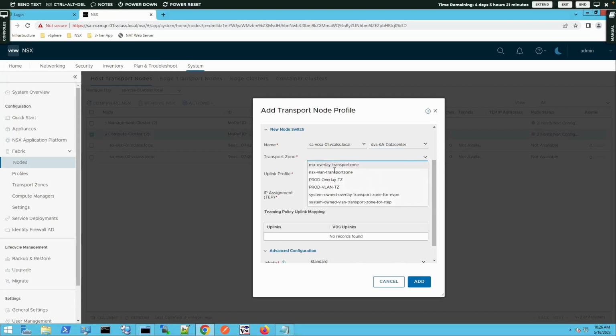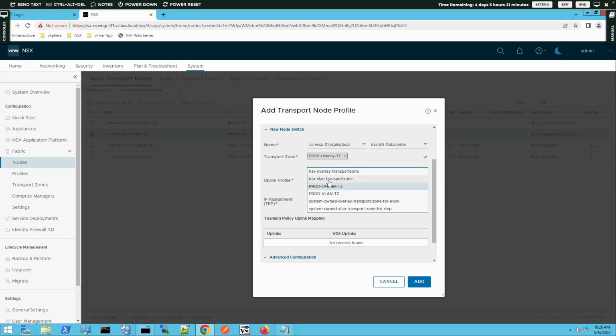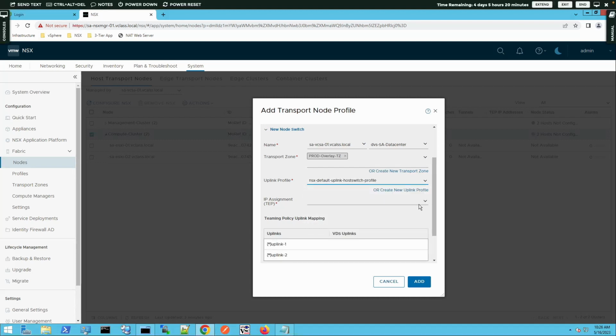We're going to choose the prod overlay TZ that we just created for this NSX host switch, because all we're going to create here are overlay networks. We're not building any VLAN networks here. We'll choose an uplink profile. Here we're just going to choose the NSX default uplink host switch profile. Under IP assignment we'll use that IP pool we just created, so we have to select that.